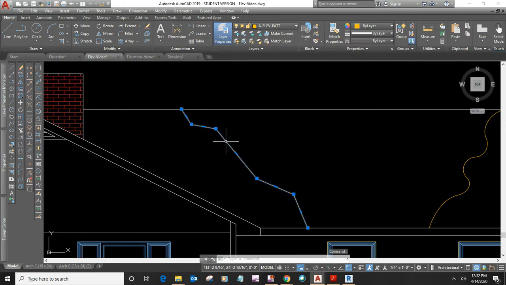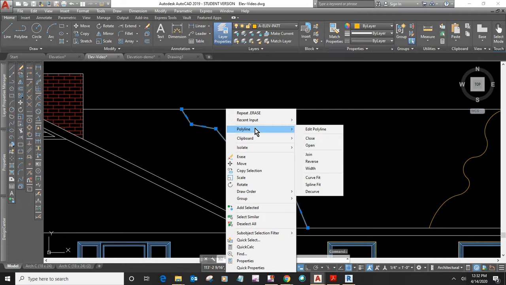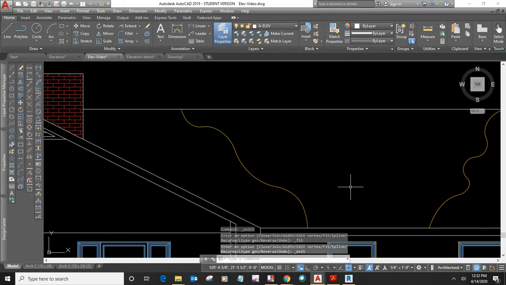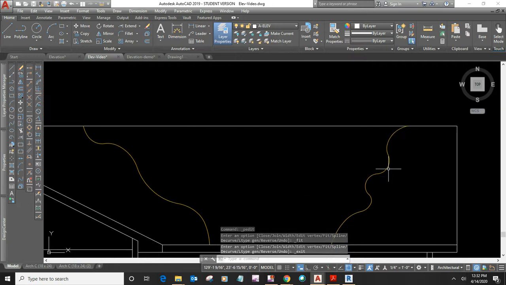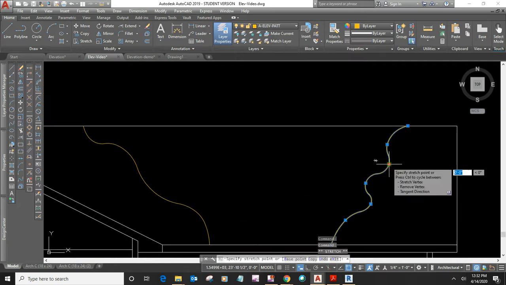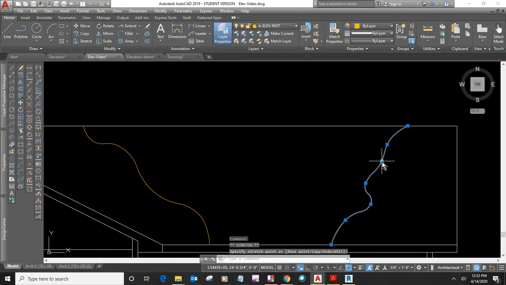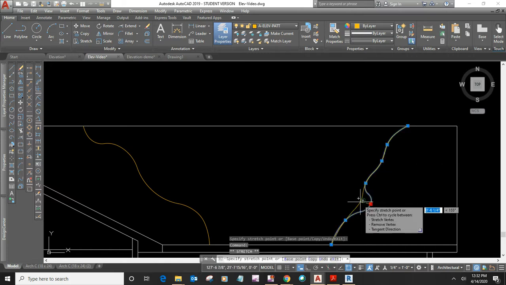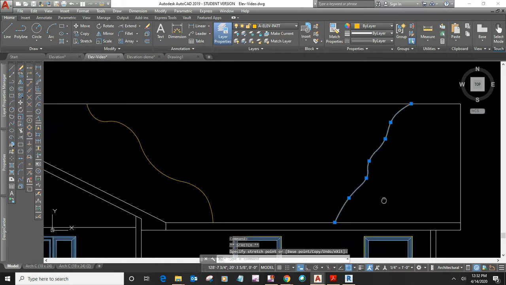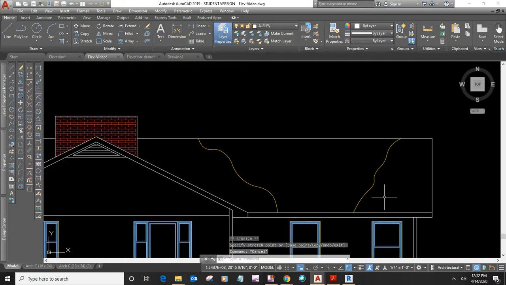Then I select it, right click, go to polyline, and I made it a curved fit. You can see with this one here, my curves are a little too big and goofy looking, so I'll pull the curves back in so that we've got something like that.